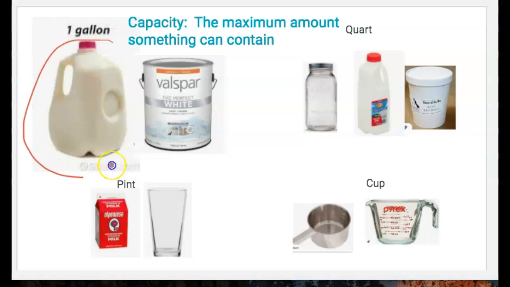So a gallon, obviously, we're all very aware of this. Quarts are the next size down. It's going to take more quarts to make a gallon. And then we go down to pints. The milk container that you guys have for lunch every day is a pint. And a lot of the glasses, especially ones you see at restaurants, are in pints. And then if you've ever baked, there are measurements of a cup. So if you're making cookies or something, you put a certain amount of cups of flour or sugar inside of something. So those are the units of measure we're going to be looking at today.